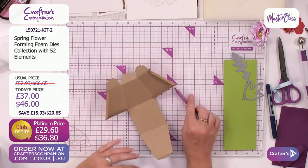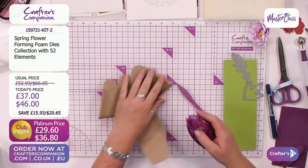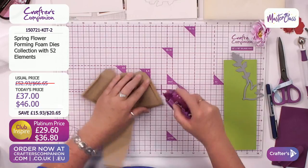Right, so anyway, we've done our scoring and our cutting, and now I'm just going to find some glue. We're going to use our glue pens. So just down those panels, we're going to put our tape pen.